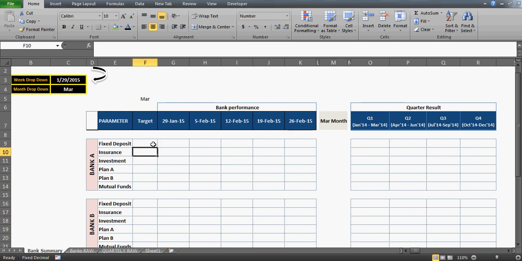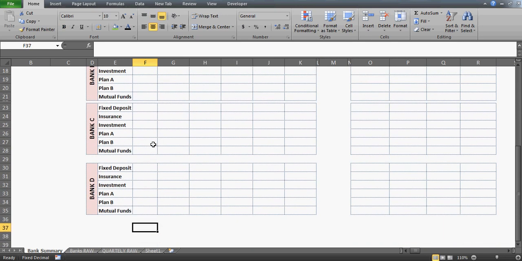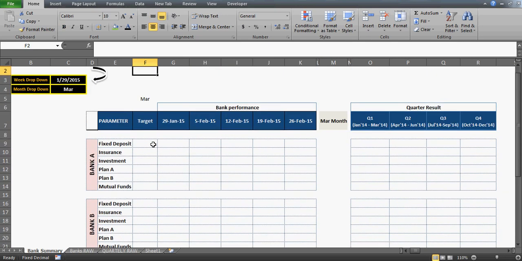So I have created all this. As you can see here, by now it might have started looking very easy for you, and that's the motive of this video. Now what you exactly want is to set up your data in an order so that you can automate these tasks, right?